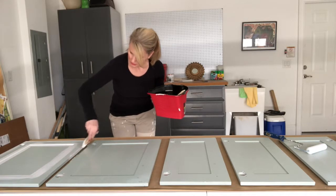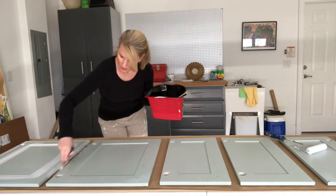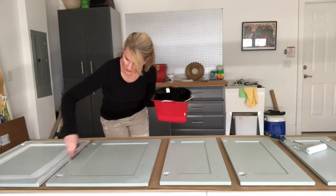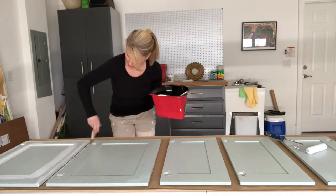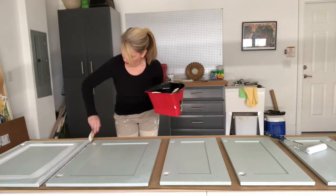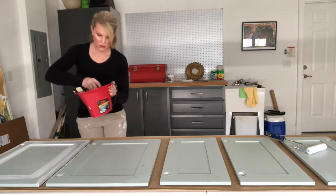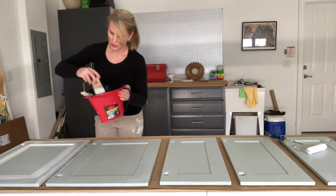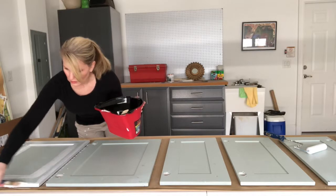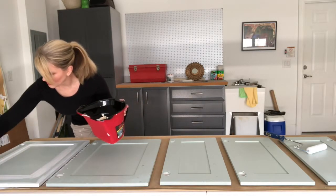The other thing is, when I do the other side of these cabinets, which I most likely won't film, I like to do the edges twice. I'm probably gonna have to do 3 coats of white paint on these, but I wanna make sure I get as many coats on the edges, because really the edges of a cabinet take the most abuse when you're opening and closing them. So a little extra paint is always a good thing, a little extra layer of protection.